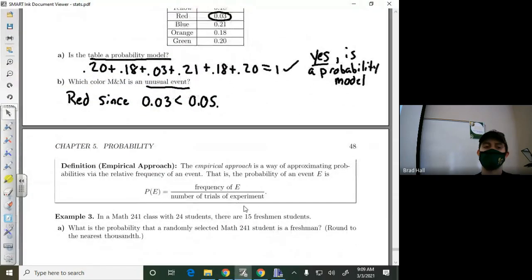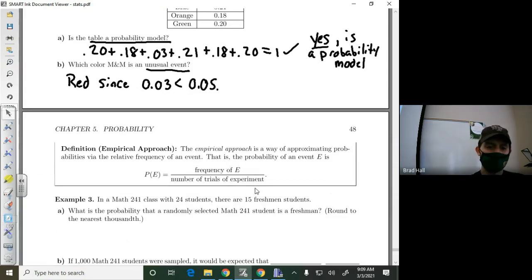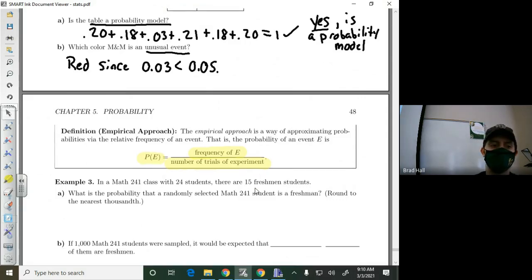So there's also the empirical approach for really approximating probabilities. Again, I'm going to keep saying this a bunch of times. If you took 105, this is the same formula we used before. It's the frequency of the occurrence divided by the total number of occurrences. So the probability is approximated by the frequency of the event divided by the number of total outcomes. This is a generally intuitive idea.